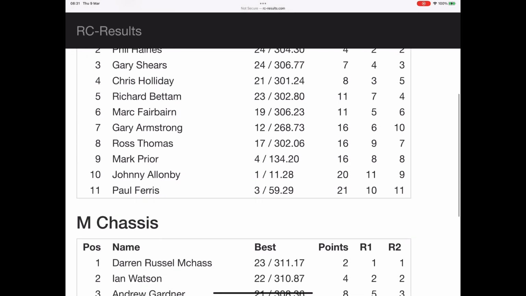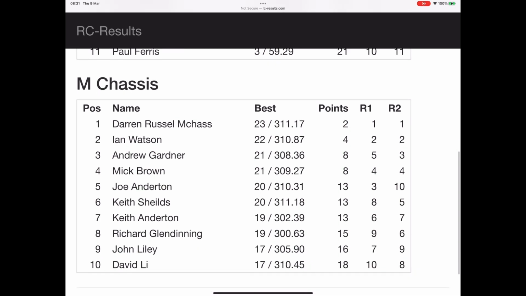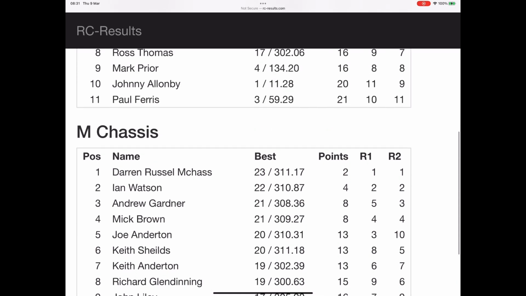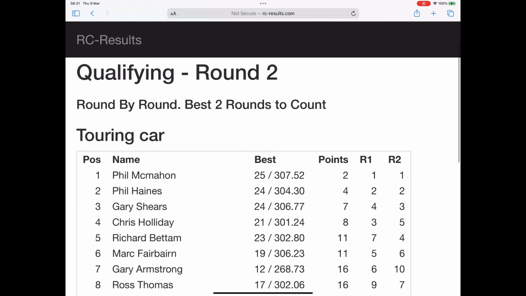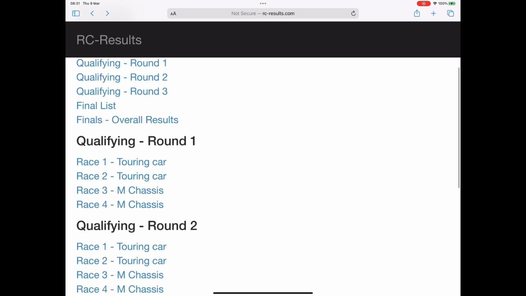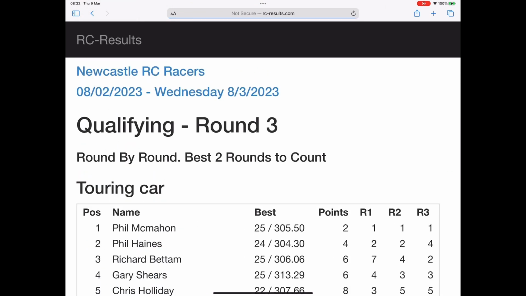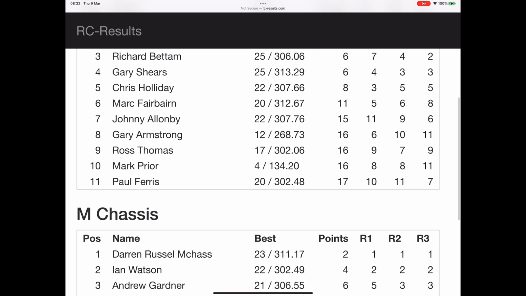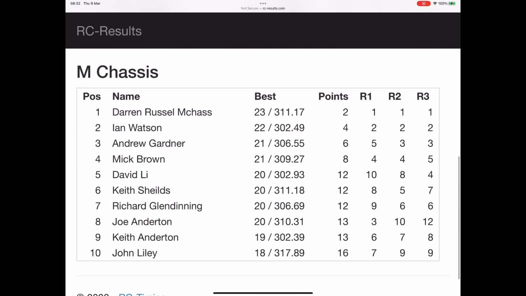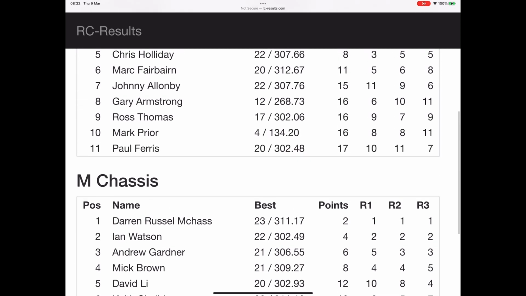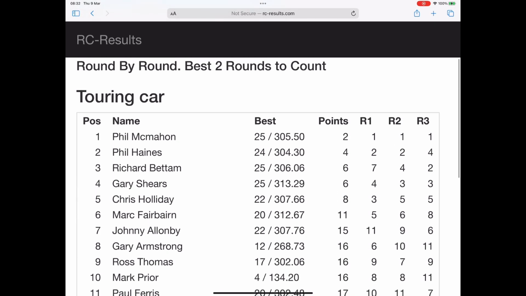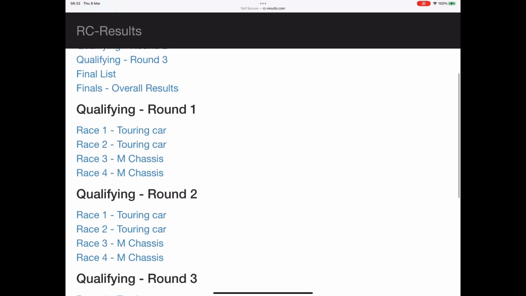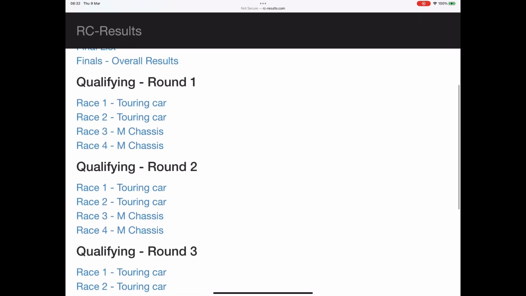It gives you your laps, how many laps you've done and the time that you've done it. It also gives you basically a point scoring round. So the higher the points, the lower you are down the grid. But yeah, as you go through, you can see the breakdown for everybody.